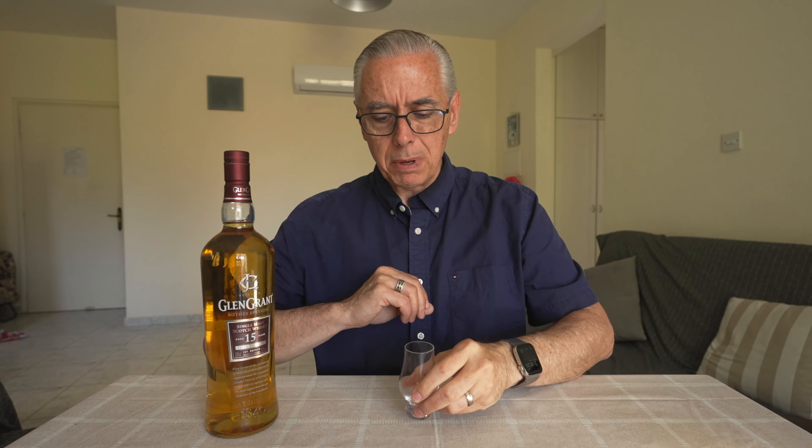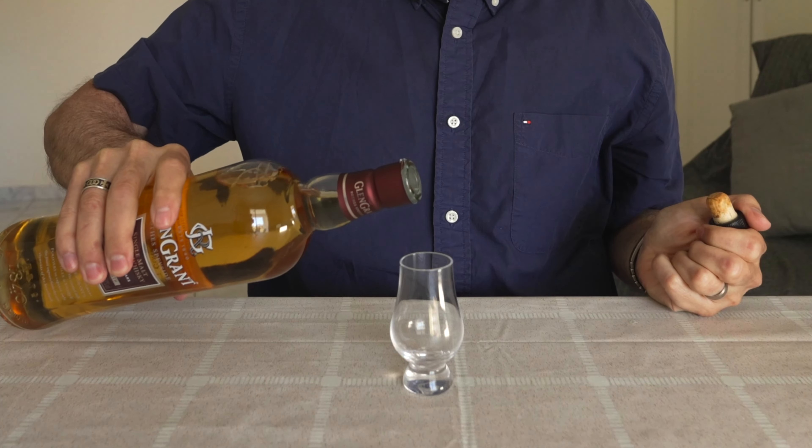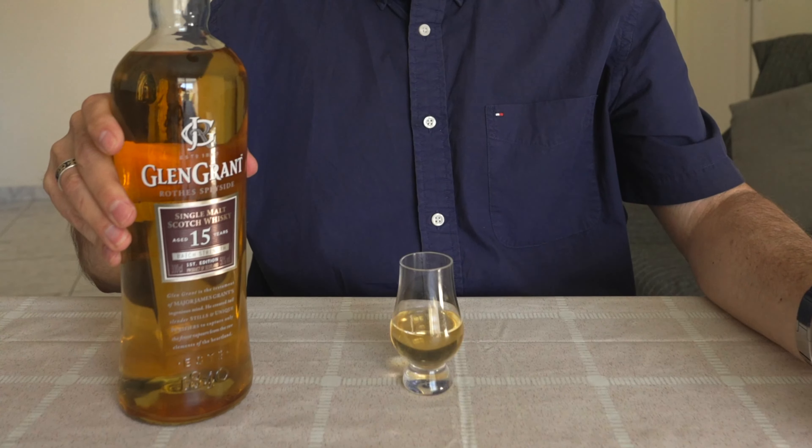This one specifically came from a duty-free shop in Larnaca, which we had to fly into. I have good thoughts about it because it's cask strength — they say batch strength — at 50% ABV, which means it may have a little bit of heat and may allow me to adjust with some water. I paid 74 euro for this one-liter bottle. The duty-free shop was well stocked with more whiskeys than I've seen in some other duty-free shops; many just have the main street items, but I was able to pick up a couple of unique bottles.